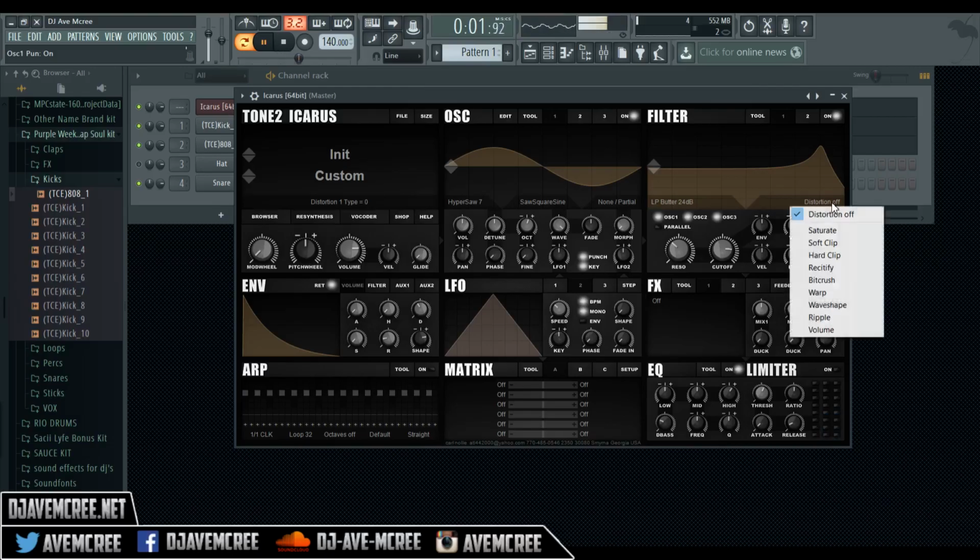Another cool feature that's improved within Tone2 Icarus, not new, but improved, is that since you have zero latency filtering, since they sacrifice a little bit of the CPU in the DSP code, you can have better and more accurate filtering results, much like their competitor Serum.